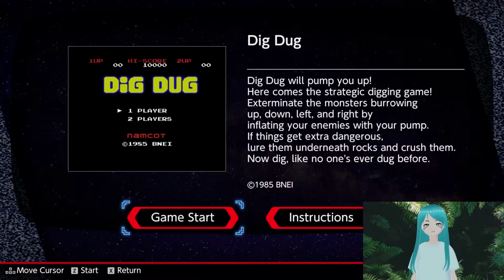Here comes a strategic digging game. Exterminate the monsters burrowing up, down, left, and right by inflating your enemies with your pump. If things get extra dangerous, lure them underneath rocks and crush them. Now dig like no one's ever dug before.